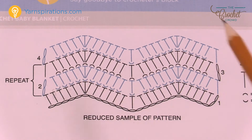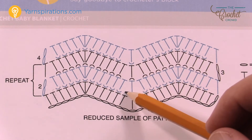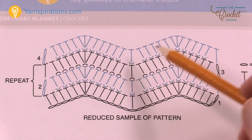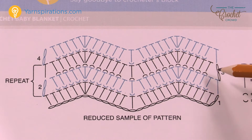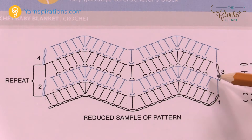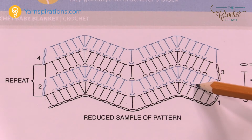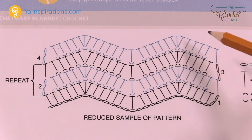Every time we're in the valley we skip the one right there — those are the valley ones and that happens every time. Moving up to row number three, the half moon symbol will be right-side up, meaning it's worked in the back loop. So row two is in the front loop and row three in the back loop — that keeps this project one-sided. Once you see this in the project you'll easily identify whether you're working in the front or back loop. Row two and row three just keep repeating — the stitch counts are exactly the same, only the loop you work into changes.